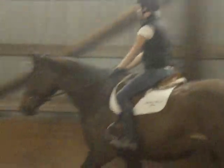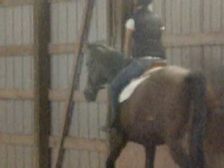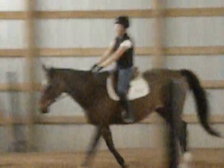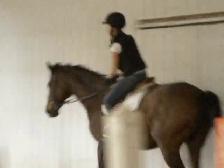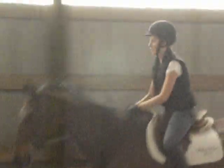Good — the sitting trot, just keep those hands lifted up. Okay, let's go to the canter. Stay straight, stay straight — watch those hands. You still went forward just a little bit, and the hands went up and down. So we've got to figure out how to do those elbows to keep your hands straight. You're almost trying to tell her to go with your hands, but your hands need to stay still and your lower leg needs to tell her to go.